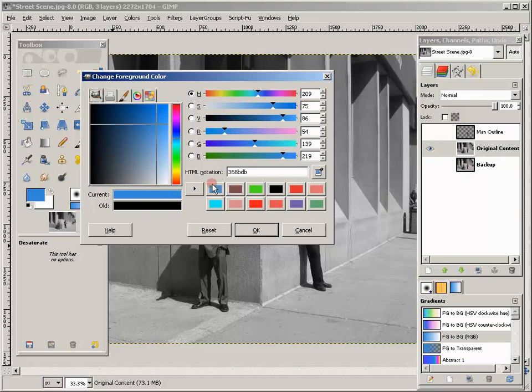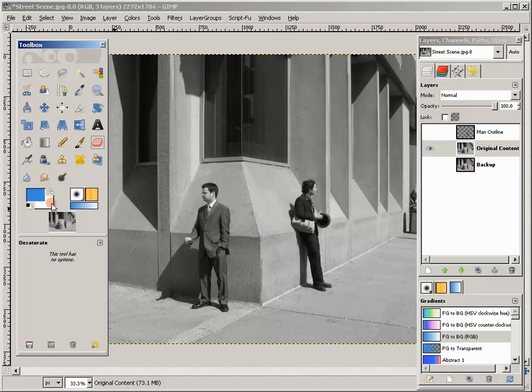I then keep the background color as white, and if I go over to my gradients palette in the bottom right hand corner, you'll see that there are a few different options for gradients from foreground to background, depending on the color chart that you want to use. The HSV we're going to avoid, and we're going to use the foreground to background gradient across the RGB standard. Now you can see when I select this particular gradient over here on the toolbox, it shows the linear gradient between blue to white.